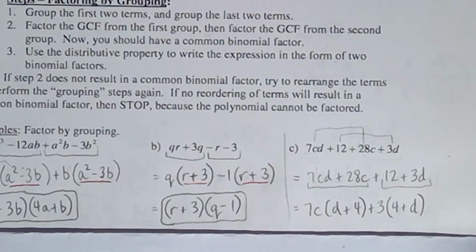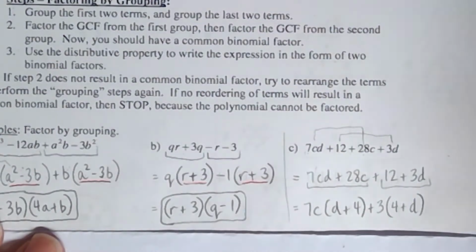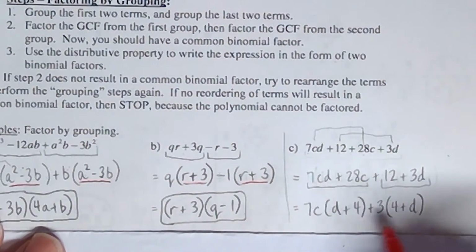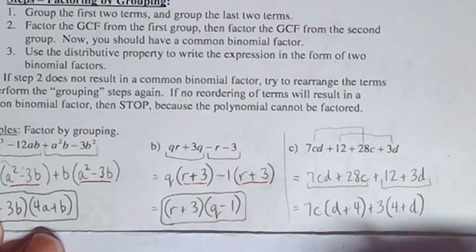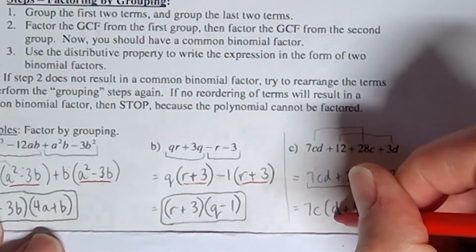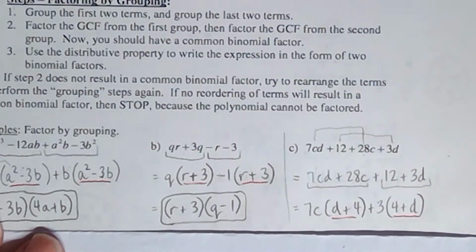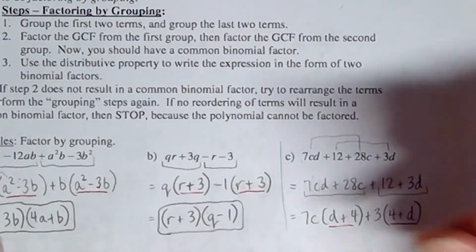Okay, the brackets don't look exactly the same, right? But they actually are the same. It's okay to have your terms out of order inside of the two brackets, as long as they are the same two terms, D and D, 4 and 4, and they both have the same sign. Positive D, positive 4, positive 4. As long as they're the same two terms with the same signs in front of each one, that counts, even though they're not in the same order. So you can say that these two things are the same, and therefore you can move on to the final step of the factor by grouping. That's okay. All right.